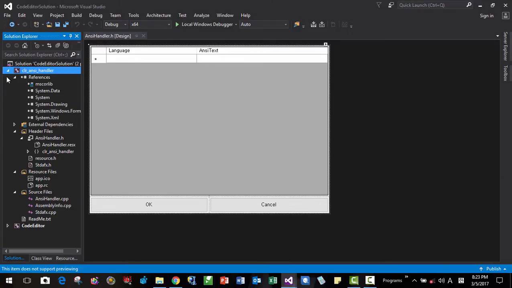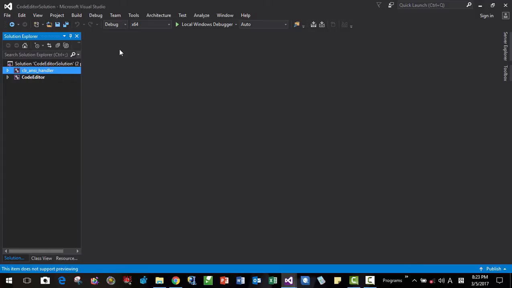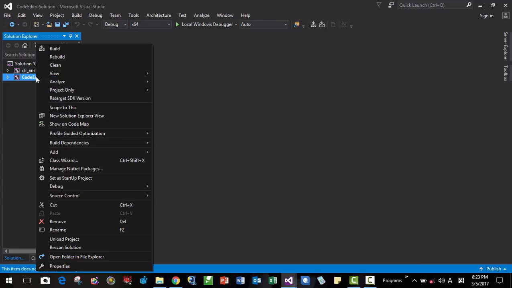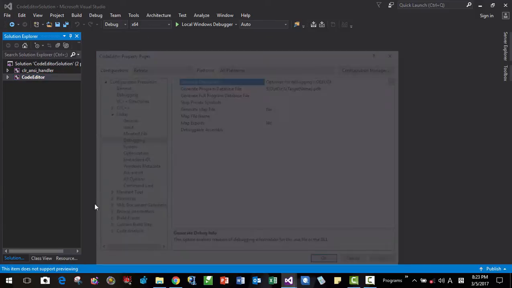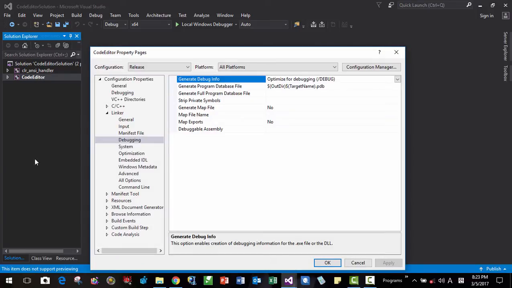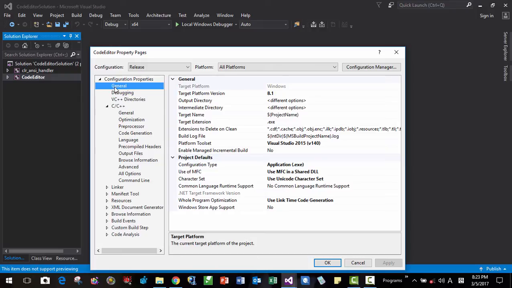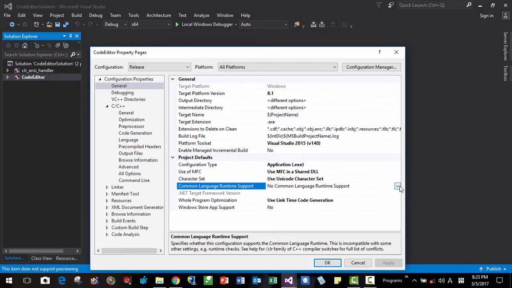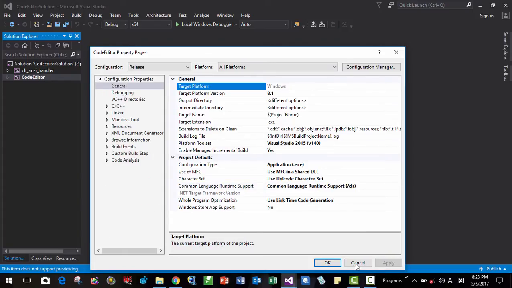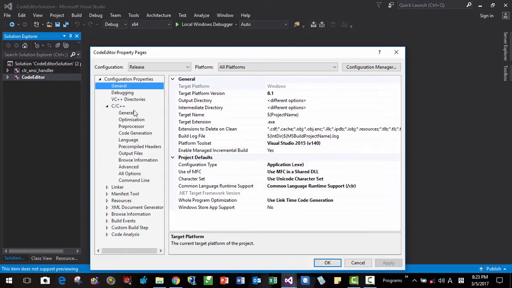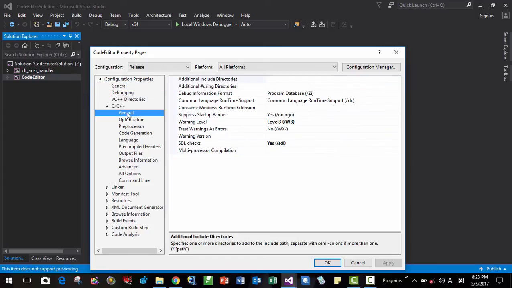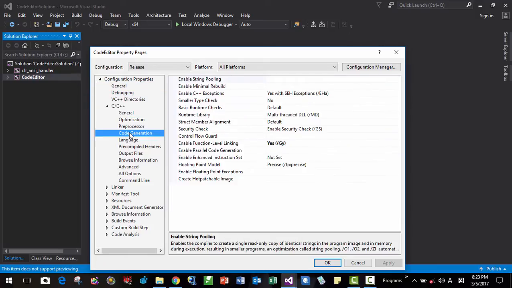Save it. Now we are turning our attention to this project. We need to make it CLR compatible. Click in Solution Explorer. Click this here. Select General. You need to enable it to CLR. Click Apply. Then in C++ General, no, code generation.